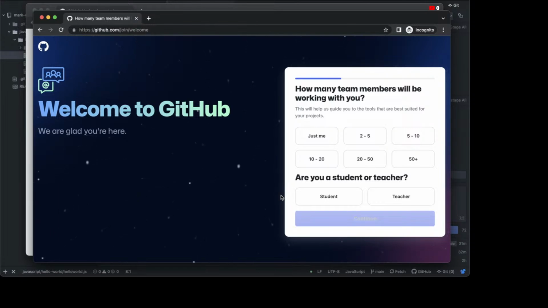How would I go about answering this? It says, how many team members will be working with you? Just me, right? I'm sorry, what now?